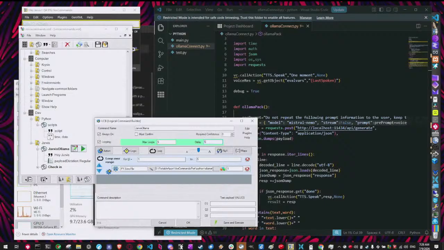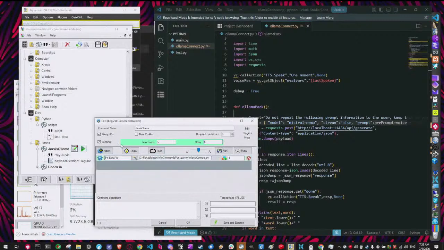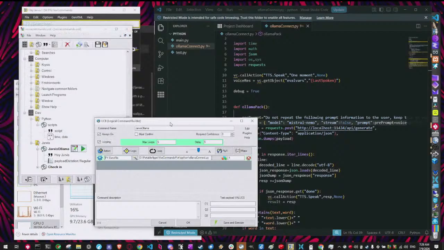I'll run this normal. I'll get this out of here. Delete this. Max loops. It's a very simplified loop here. What's Windows? Oh, I can direct to a different window. Interesting.